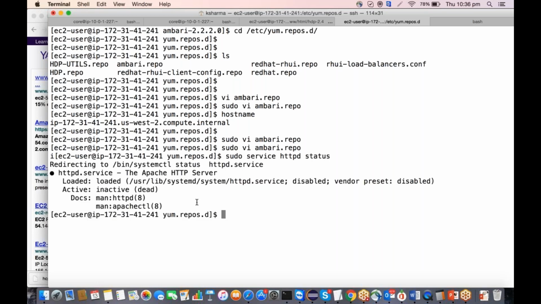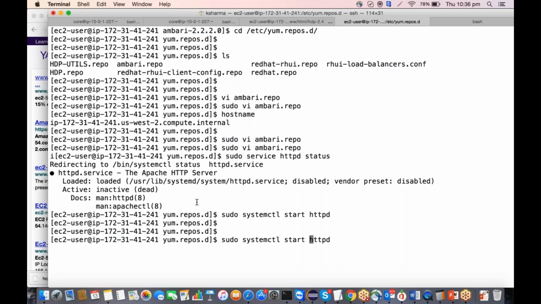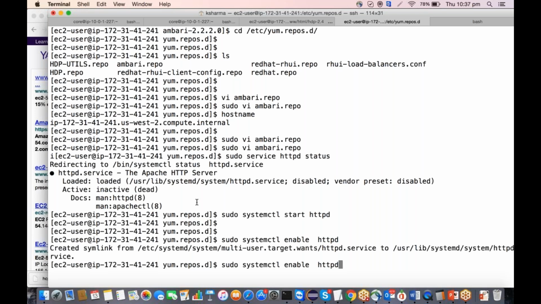Okay, it is inactive, so let me start it. Let me start it with the newer command, sudo systemctl start httpd, and now I can check my status. Let me also enable it, because I think it should be enabled by default. Maybe I forgot to enable it. So I have enabled it this time.